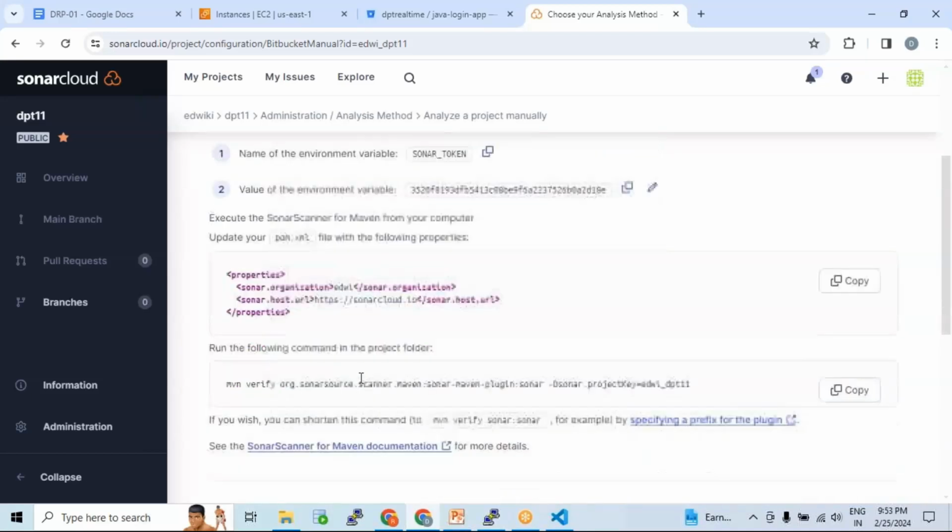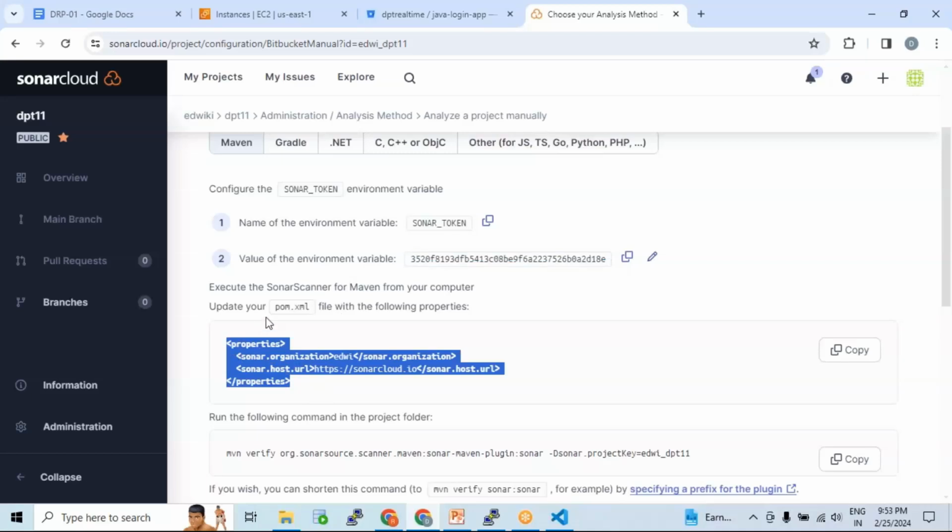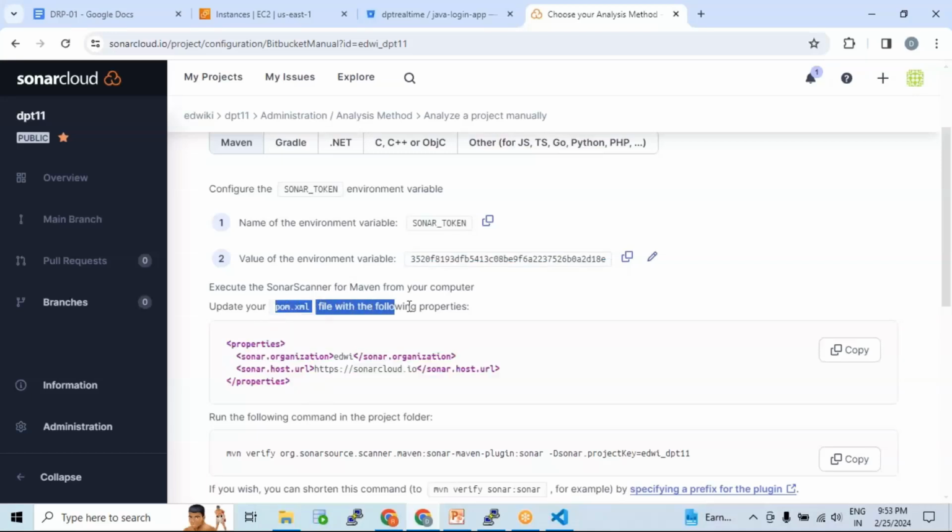As part of this, you see some settings. Step number 1, we need to create a token. Step number 2, right, this is the token that you need to set up, and then it is telling that, hey, this is the syntax that you need to add in the pom.xml file. Then Maven will use this information to integrate with Sonar.